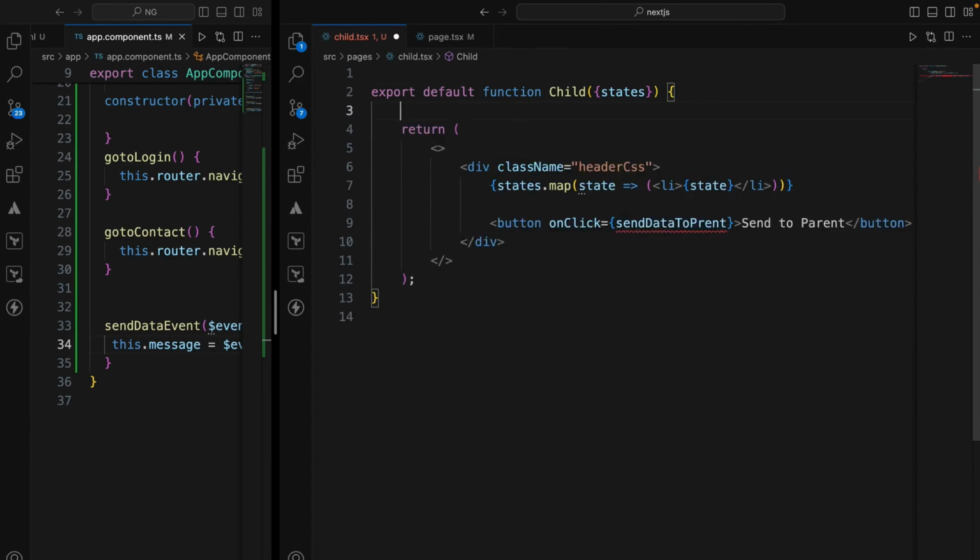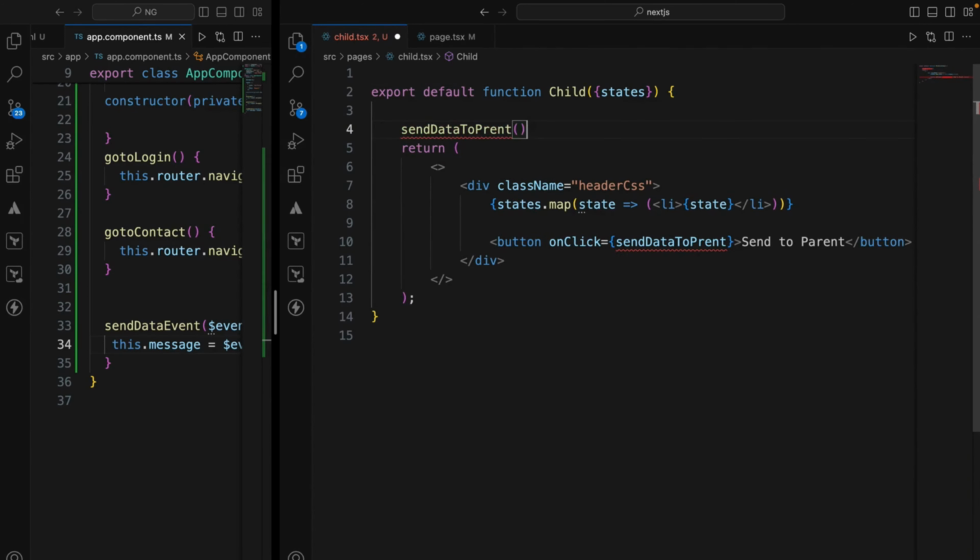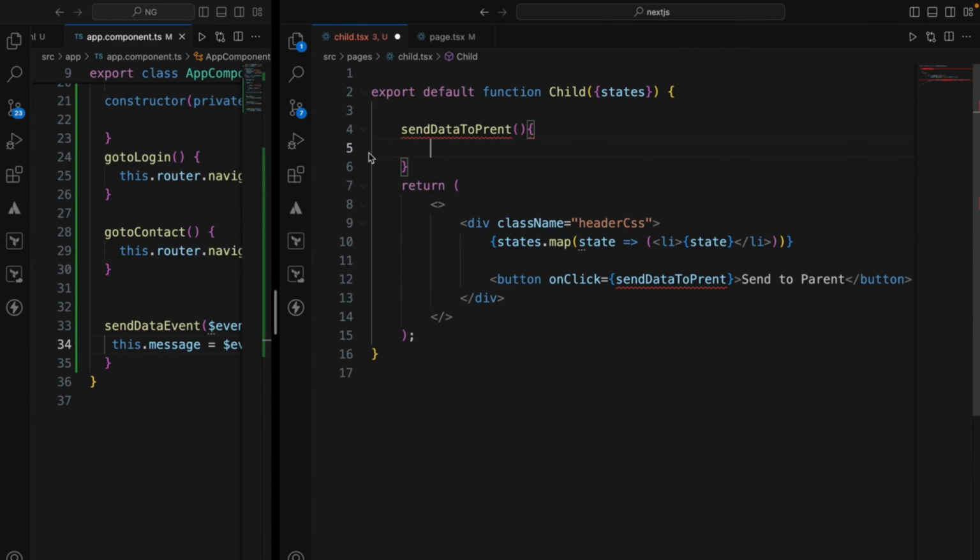Within this, go here, async function. So in here, first thing we will get an event as a parameter to this.